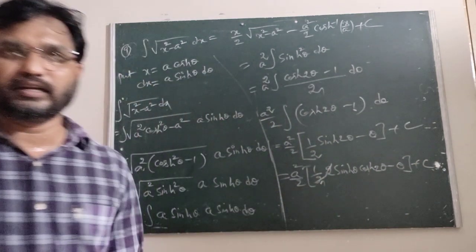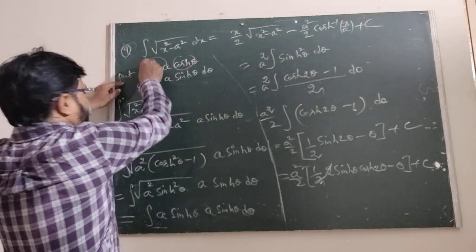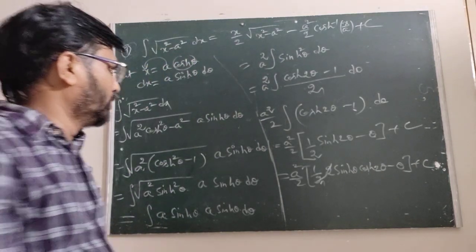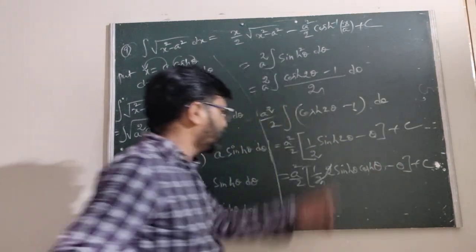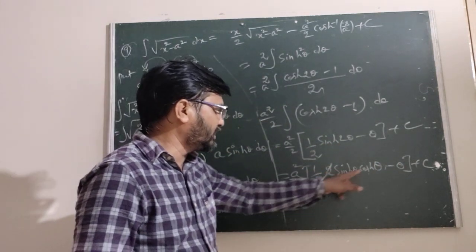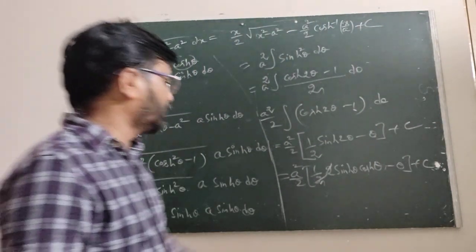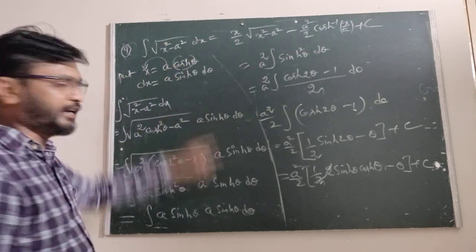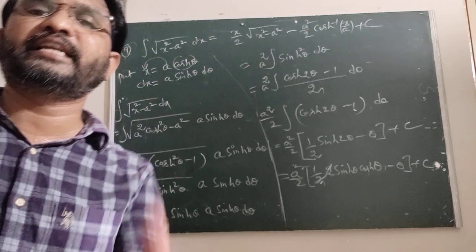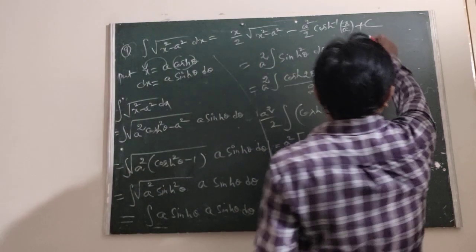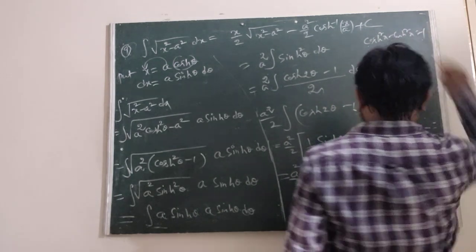Therefore, these are cancelled. Now we know that sinh theta cosh theta is x by a square, yes or no? Here, sinh 2 theta is 2 sinh theta cosh theta. We know that cosh theta we are taking as x by a. But cosh square x minus sinh square x equals 1.